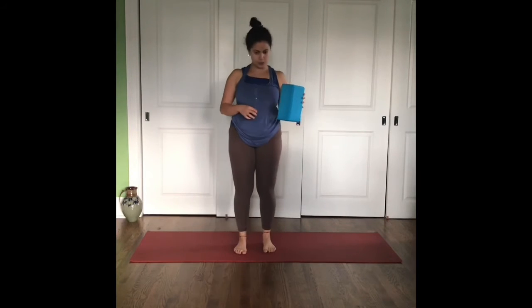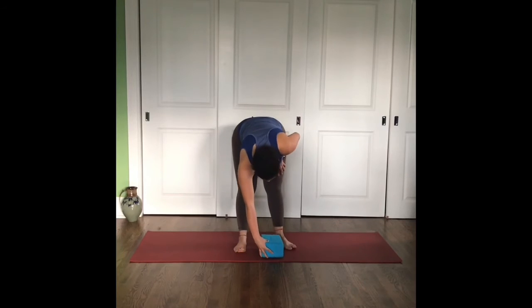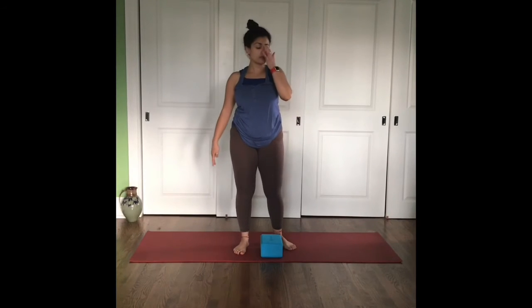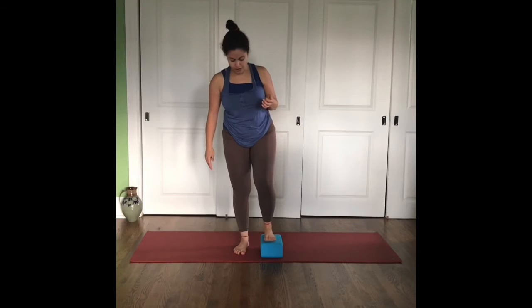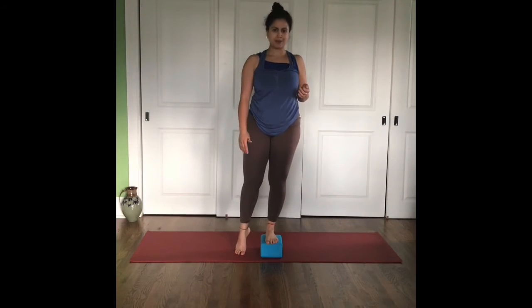Bring your feet to hip width. Slide the block under your right foot. And if you prefer to be against the wall to get some support and stability, you can go ahead and do that. Your toes are hovering off the mat. Just sink your weight down on the block, with your opposite toes hovering.